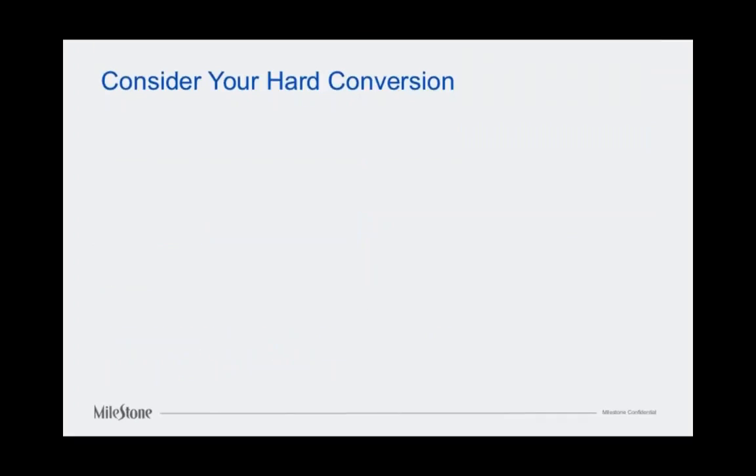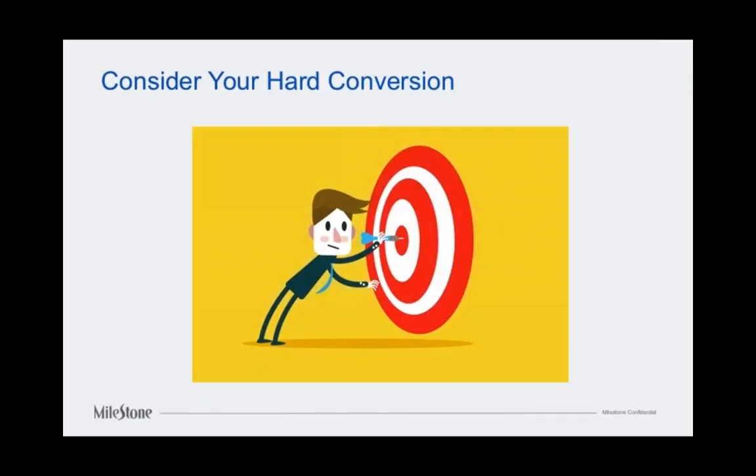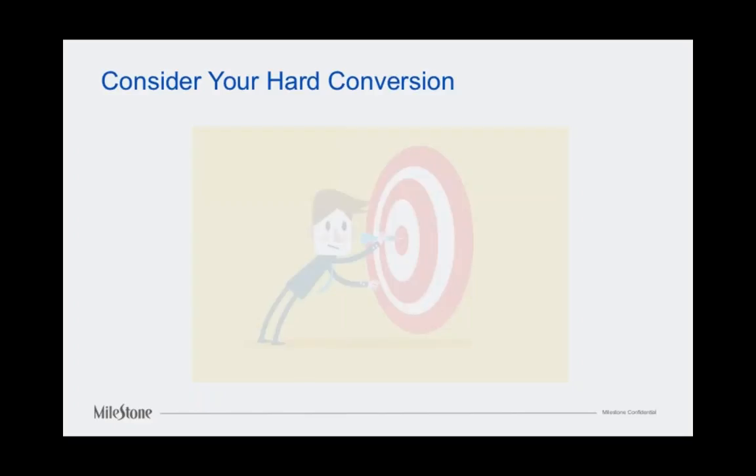Next, let's go into what are hard conversions. Hard conversions are the key gateway to making a purchase by the user. These are your main call to actions, allowing your website visitor to reach their end goal, whether it is booking a hotel room or submitting an inquiry to host a wedding at a particular venue. It is important to make sure your website has these hard conversion elements readily available and visible to your user.